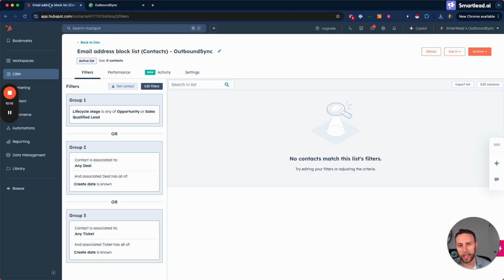And the reason why I think all of this really matters is that if you have the right block and suppression lists, it allows your team to more confidently go out and do lead gen activities, because nothing stops momentum like emailing the wrong person and that getting on everyone's radar and everyone getting really frustrated. So in a perfect world, you would never cold email one of your customers. Hopefully you found some useful tips in here on using contact lists in HubSpot and how you want to think about company-based lists to have complementary data.